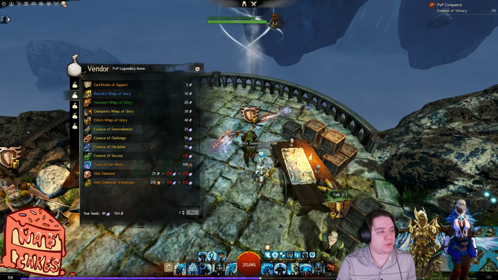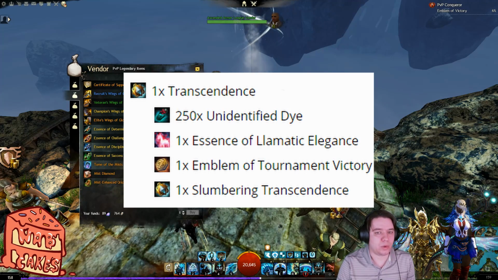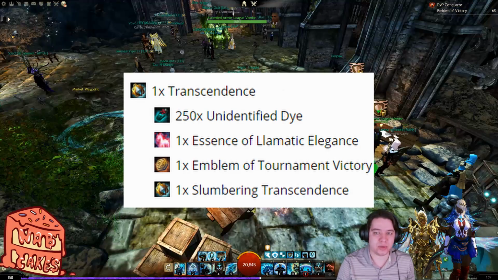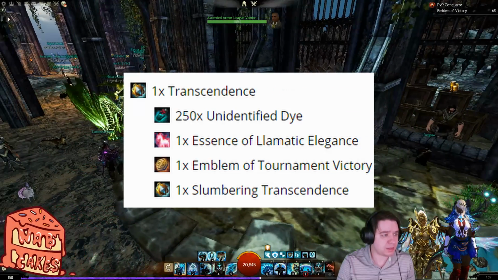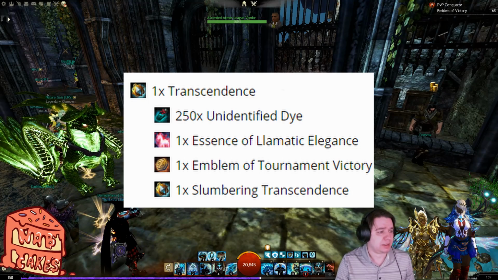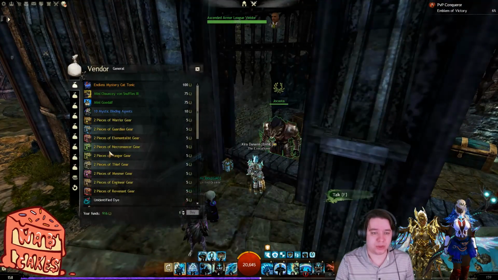And then to move from Slumbering Transcendence to Transcendence, which will be the one with the animation, what you're going to need to do is win 20 ranked PvP matches, and I showed you where that was earlier, as well as pick up the Essence of Lamatic Elegance, which is from the Laurel Vendor here.